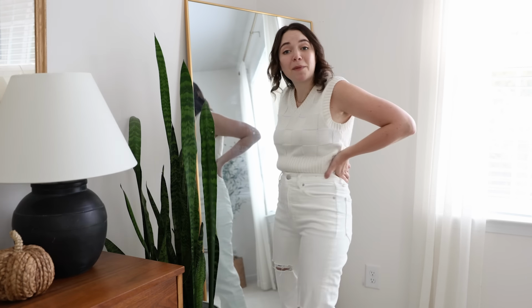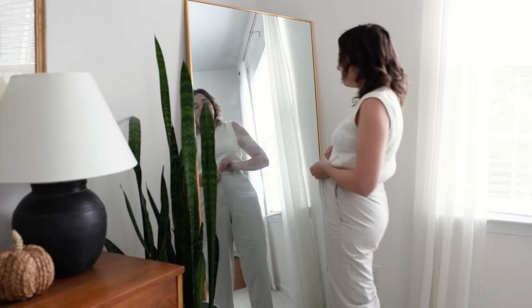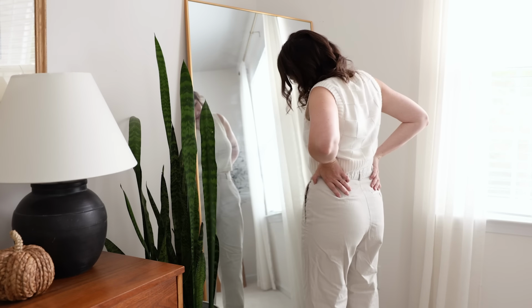These, I have the opposite problem with. These are just a hair too large for me, so I think what I'm gonna do is put them in my pregnancy and postpartum capsule, because I'll probably be able to wear them when I'm a few months pregnant and wear them for a good portion of pregnancy. They've got some good stretch to them. You guys, pants during this season of life, it's just hard to figure out. These though, maybe on someone else, but I don't think these are for me.